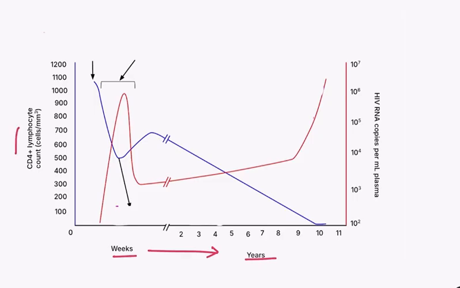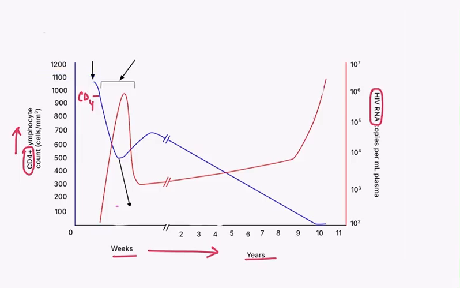The y-axis, on one side, they are trying to denote the CD4 count. So the CD4 count is going to be denoted by the blue color line over here, and the red color line, on the other hand, is showing us the HIV copies, that is the HIV RNA. So if you go for a normal person, what do you expect the CD4 count to be? Well above 1100 to 1200. So that is the normal CD4 count, and obviously you expect that HIV copies would be 0 in any normal individual. So that is where we are starting from.